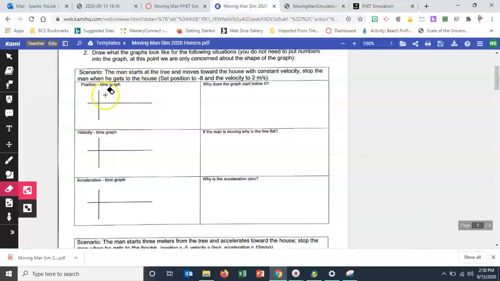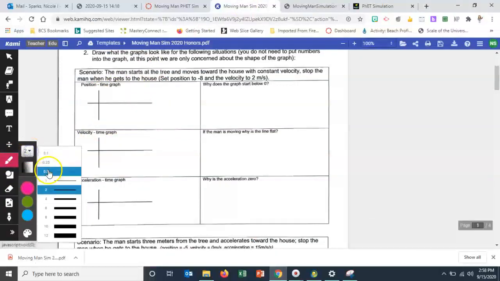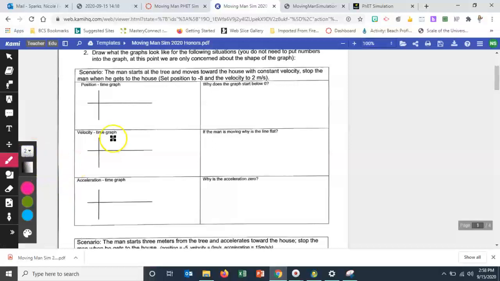So let's jump back to Cami. And so they want us to draw what it looks like here. So I'm going to pick the drawing paintbrush. I'm going to pick pink as my color and kind of a lighter number here. So not worried about the numbers, but if you want to think about this, this is our 0 here. 0 for all of them. My handwriting on the computer is amazing. And then this would be -10, +10, -10, positive, negative, positive.